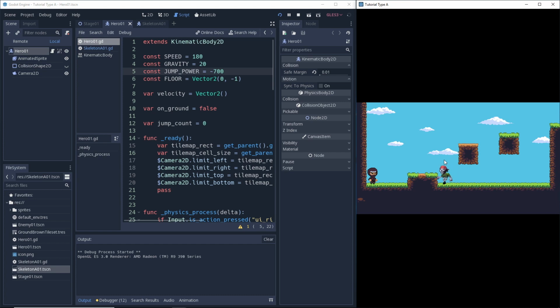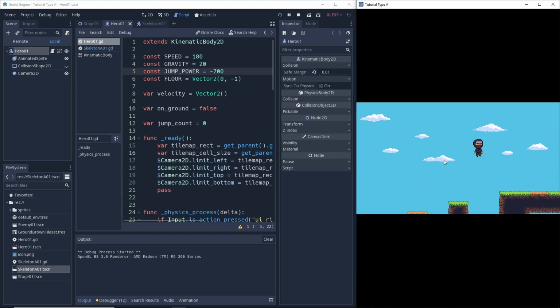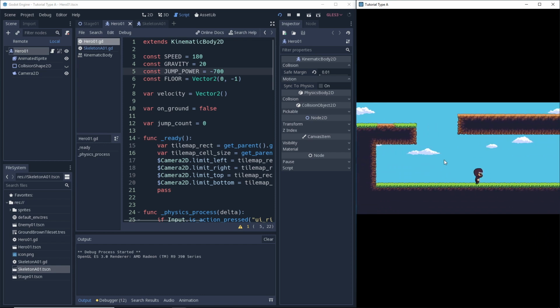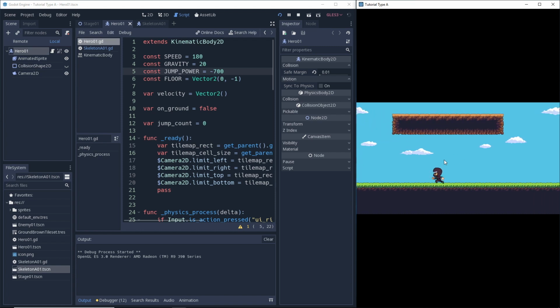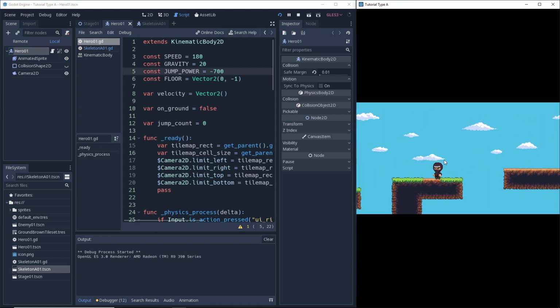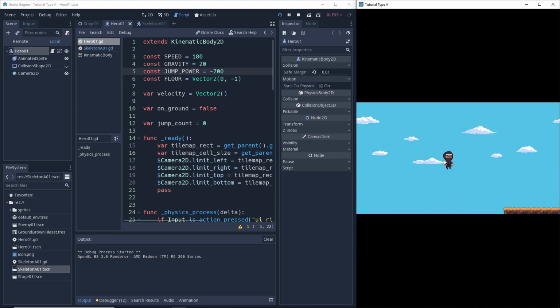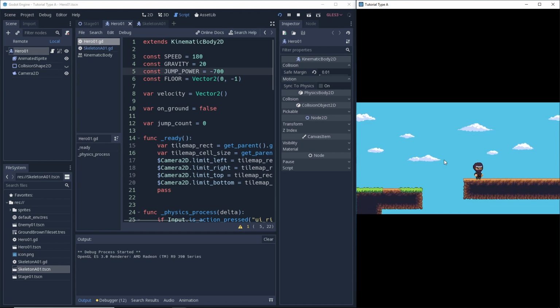Right, so imagine if you were trying to tune a jump at the very end of a long stage. So let's just say we're going this way, and we're running all the way in the stage. Let's just say this is like a hugely long stage, right? So we had to run for minutes to get to this point. Now, if you had to go ahead and do it the other way without this feature, then you would have to stop your game, adjust your script, and then start your game again and work your way through the entire stage again until you finally got to this point where you can finally test this jump out.